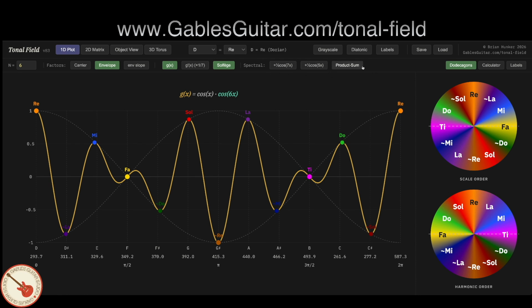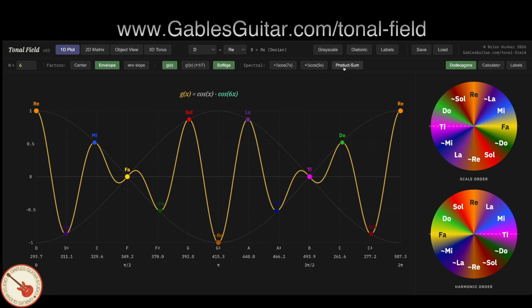This is sort of an alternate path to the same function, but it comes from some of the trig identities that come into play in signal processing. So let me show you. We talked about how we got this curve from modulation by multiplying the two factors. But there's a trig identity that shows us this in the frequency domain. Basically, the Fourier series says that any periodic signal, no matter how complex, breaks down into the sum of its spectral components. And so this is true here as well.